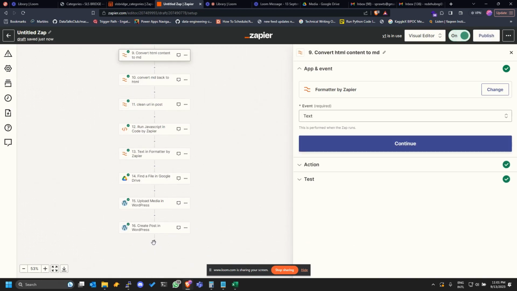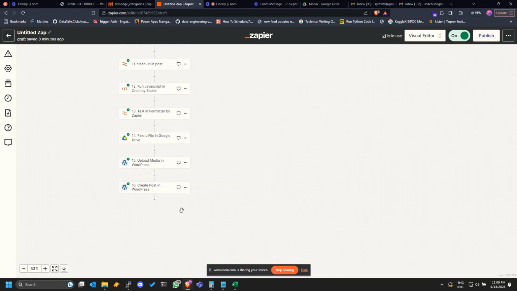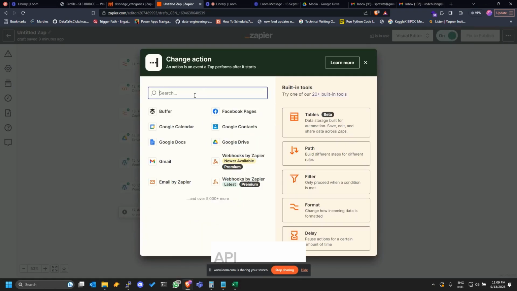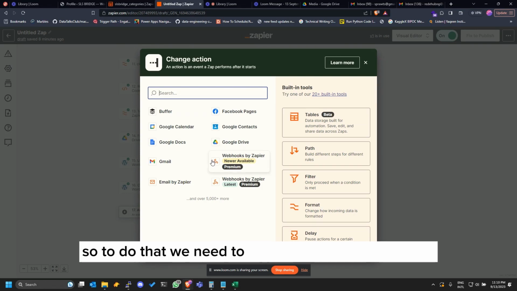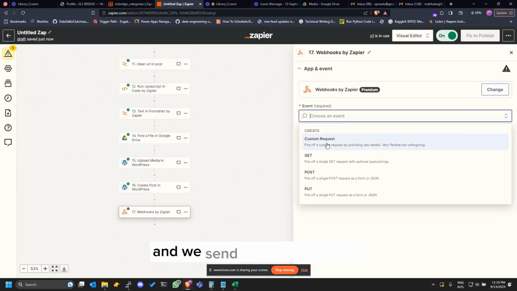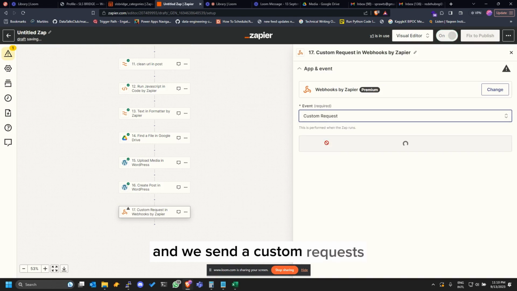another action here that will add category to our post. So to add our category, we are going to be using WordPress API to send it. So to do that, we need to use our webhook by Zapier, and we send a custom request.